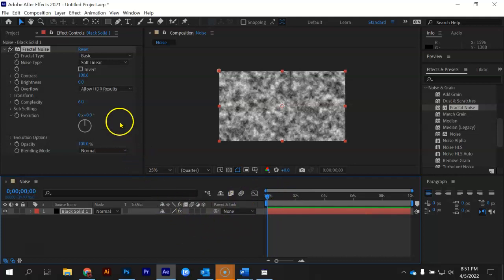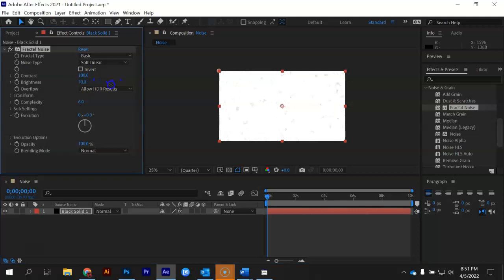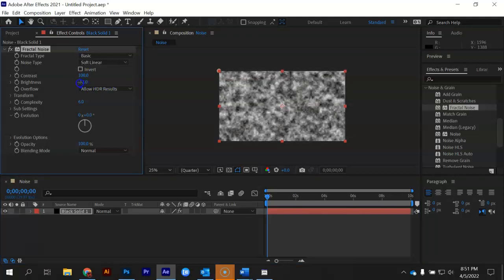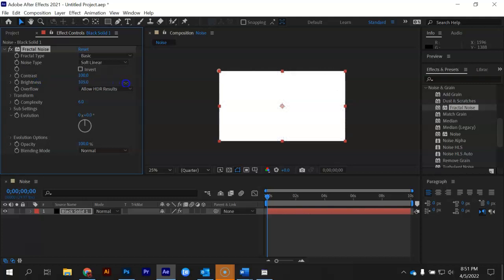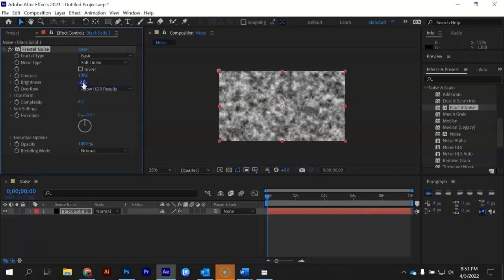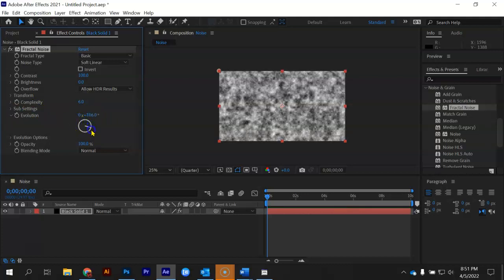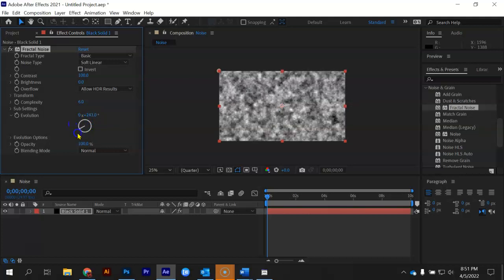And the way you make it move is basically by changing its contrast or its brightness. Watch as I change the brightness. So you can see it fading in and out. If I go far to the left, it turns black. If I go to the right, it turns white, which is really cool because blacks and whites can be transported into track mats and therefore make invisibility. Now, over here I have evolution, and as you turn the evolution, you can see things kind of move around, which is really, really cool.